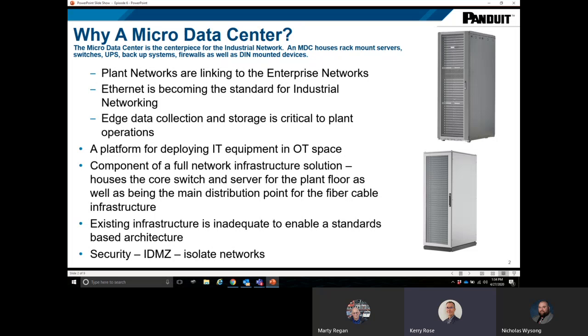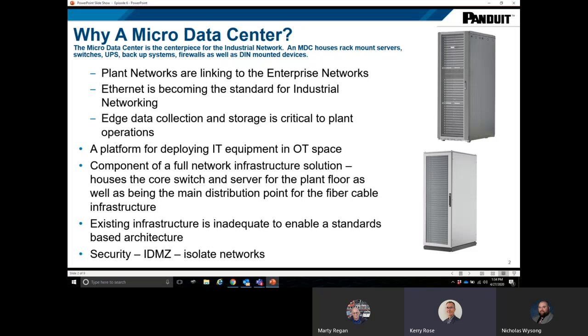The micro data center is the single versatile space that incorporates both copper and fiber patching, thermal management, wire management, TIA 607 compliant bonding and grounding. It also contains electrical connections with ample space to expand as the network grows. The physical locking of the MDC enclosure is another piece in the defense in depth strategy.